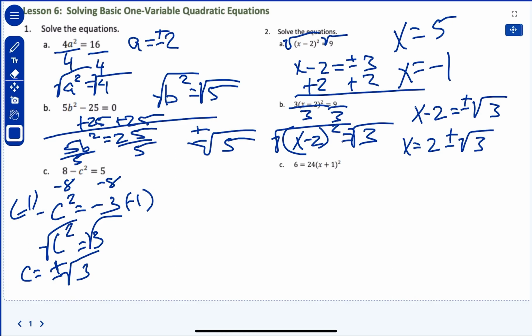Remember, I've told you, well, maybe not this year, but you're going to have to stop thinking about negatives and subtraction. They're the exact same thing. So when it's a negative square root of 3, that's the same thing as subtracting the square root of 3 from something. Okay? All right, C. What are we going to do?